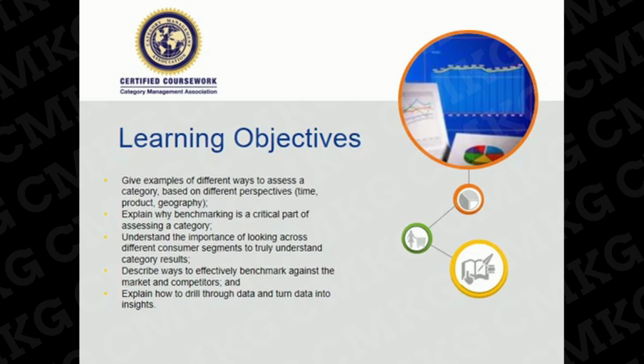Here are the learning objectives for the certified course. It's not enough to get the point-and-click training that's normally associated with data and tools training. Your team needs to learn how to analyze data, drill down through data, and turn data into insight. Really, it's about strategically thinking about data and developing relevant insights based on what the business issue is.